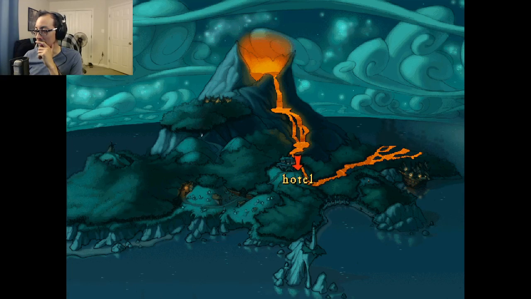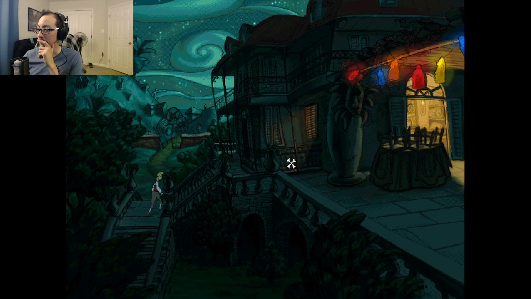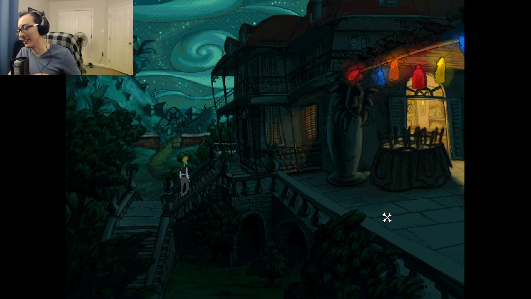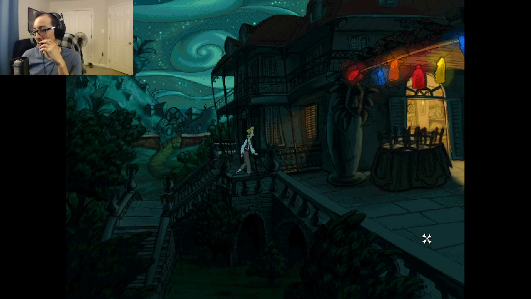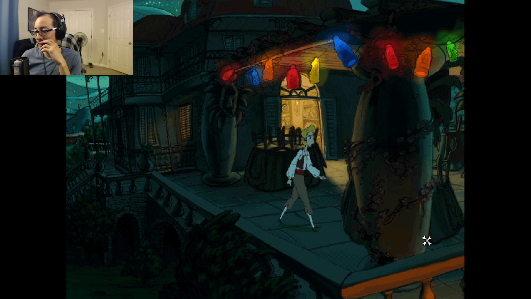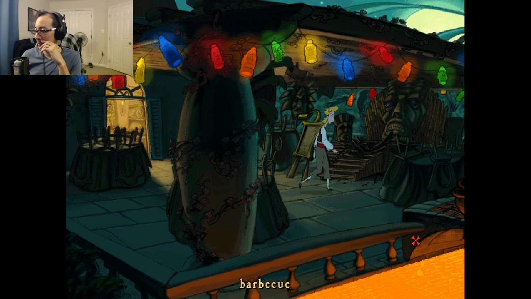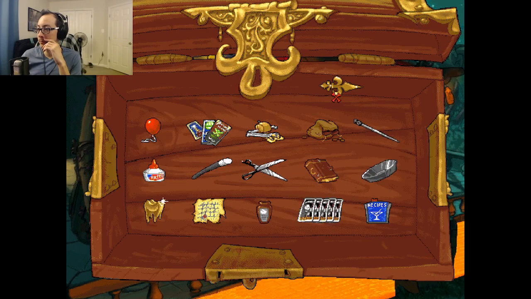Right, back to the hotel? Can we see it anywhere else? We can kind of see it. Now the barbecue's active, and we've got melted cheese for tar, right? Now how do I scoop up this cheese? With a pan, maybe? Let's try it.